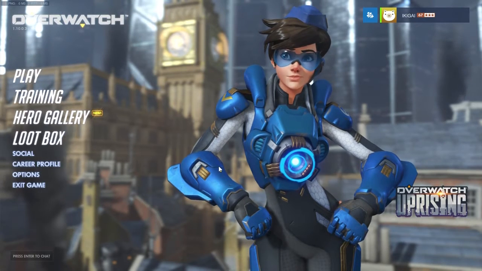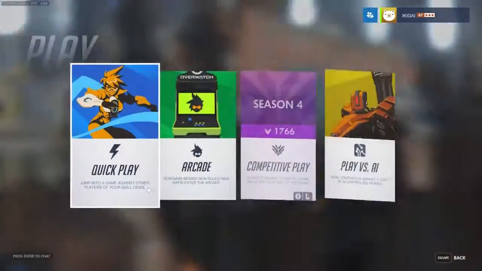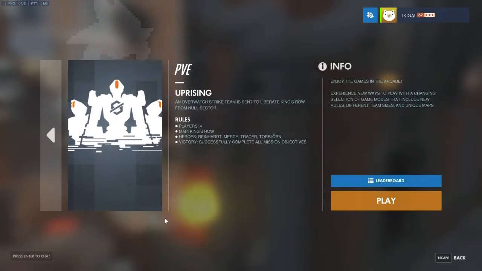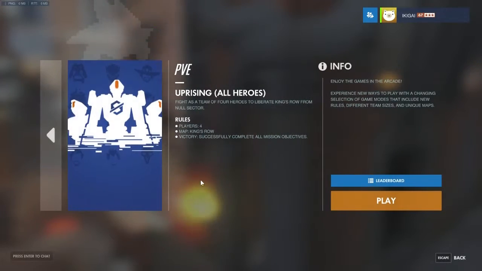So today I want to talk about the game called Overwatch, but mainly focusing on the PvE mode called Uprising. Currently this game mode has two different types. The first one is the PvE Uprising, which contains four different heroes, namely Reinhardt, Mercy, Tracer, and Torbjorn. And they have the PvE Uprising All Heroes, which you can pick any heroes that you want to play with.